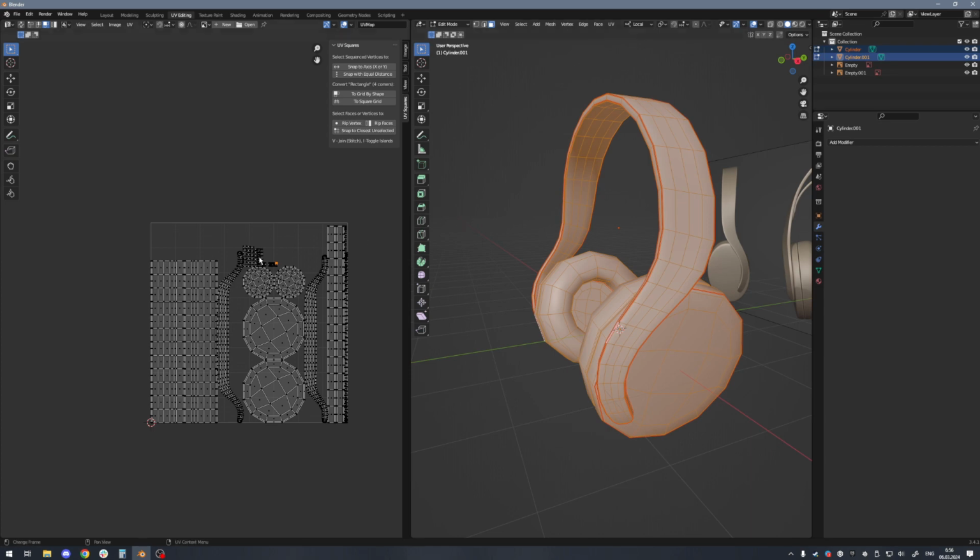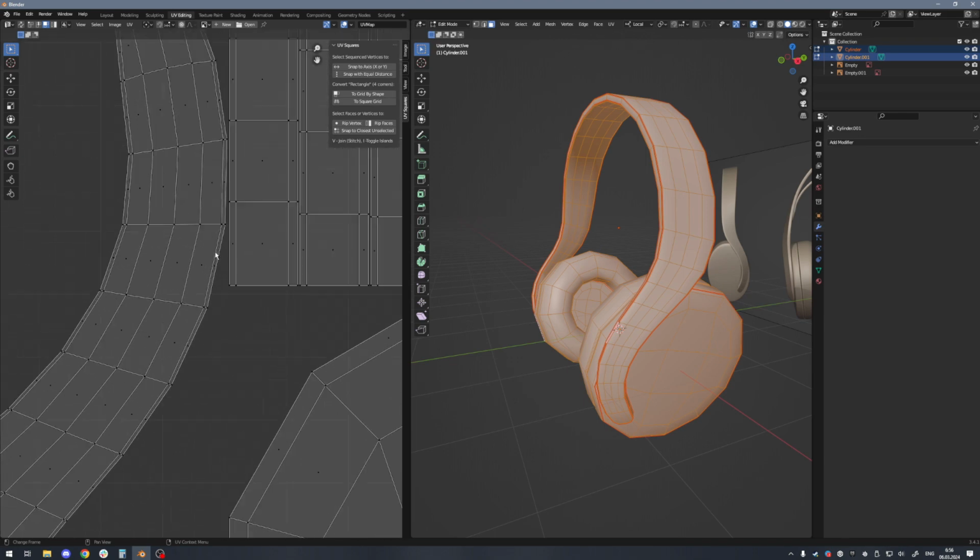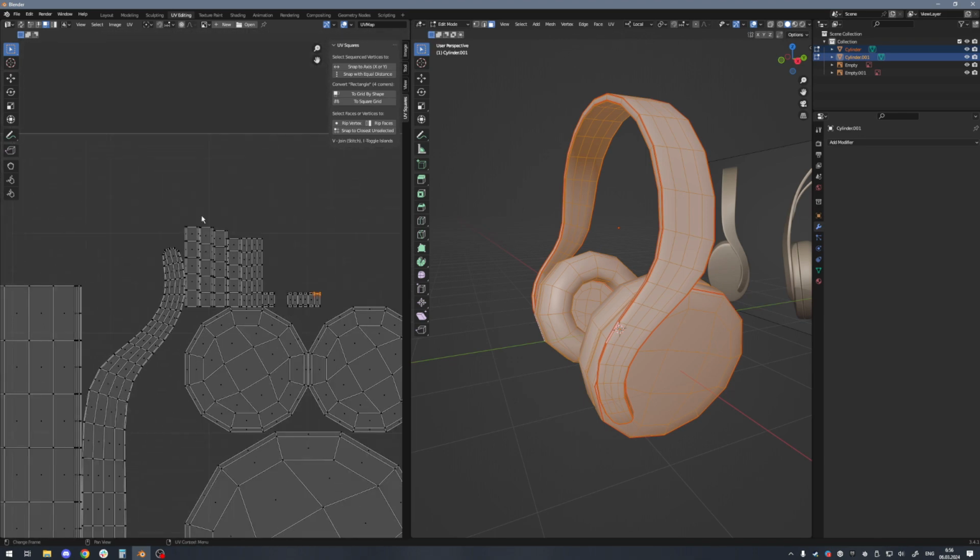Both cases would work. If you have some extra space, make sure that you give some space for this sort of features. You will be placing them and just making some better packing.